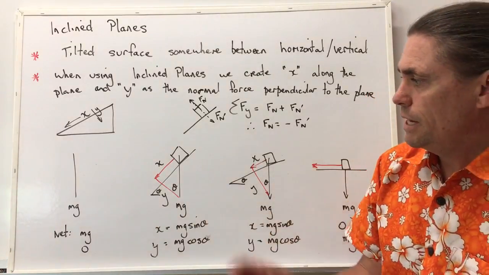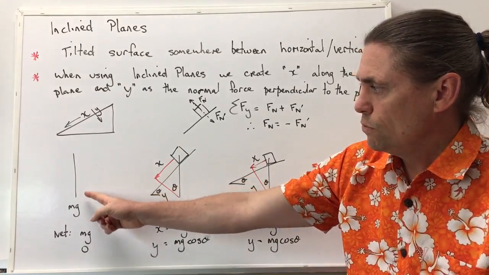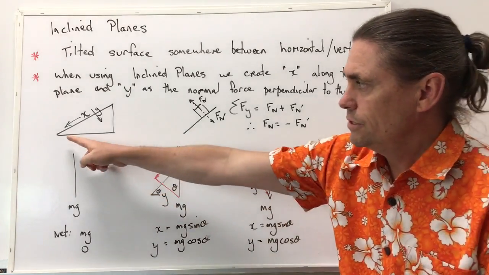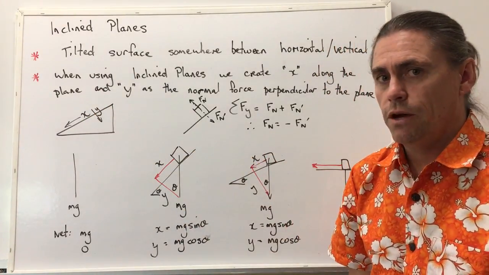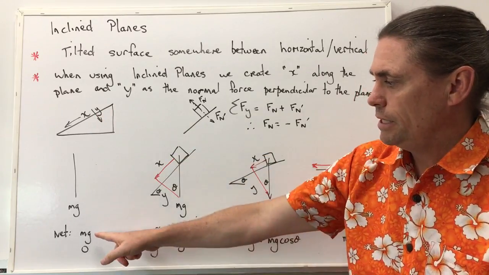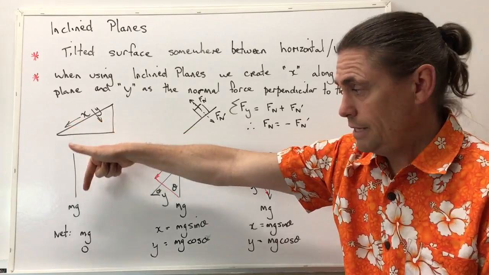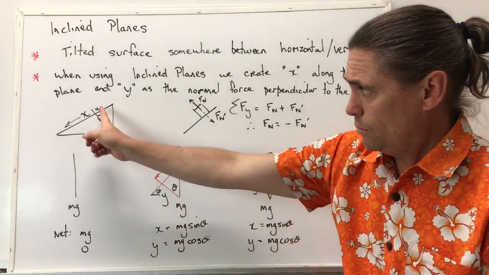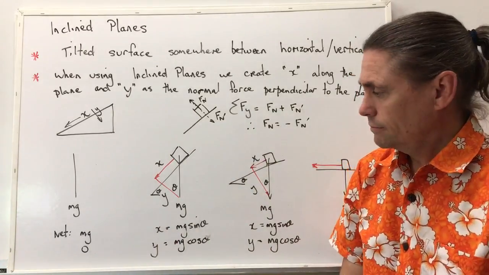Now we can set up four scenarios here. The first one is where we have an object that falls straight through. So in other words, the angle here is going to be 90 degrees. We find that the net force of our object here is going to be equal to mg, and it's going to act all in the downward direction. In other words, it's going to act along here all vertically.